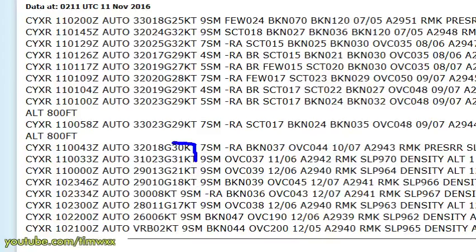Looks like the change was maybe right in here. And really the key discriminator is going to be temperature, because that's the definition of a front: density changes, which are manifested by temperature. And it looks like they really start dropping off between here and here. So this is right around this time here. So it looks like this front came through maybe, I would say with this observation right here, 0033.